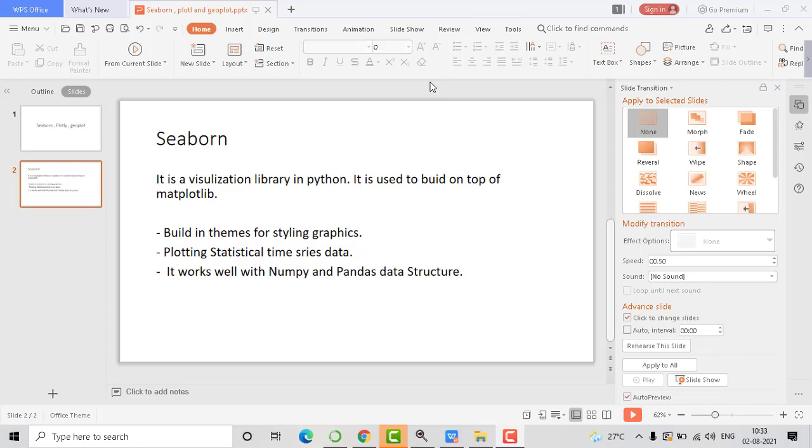So today in this session we'll be learning some different types of libraries. Till now we have learned all the inbuilt libraries. This is also one library which is already predefined, like your matplotlib, numpy and pandas. We call it Seaborn. Basically this is also a library. It's used to visualize things in a data structure, meaning your data. We call it a visualization library in Python. It is built on top of matplotlib.